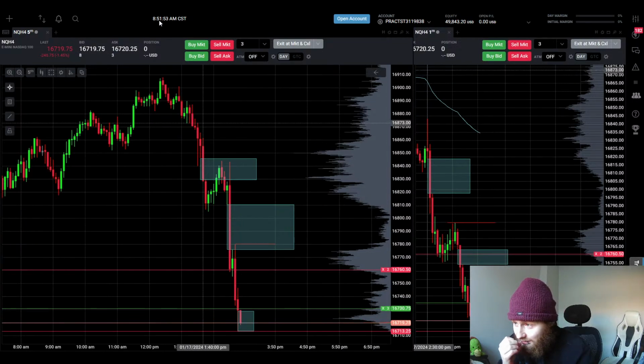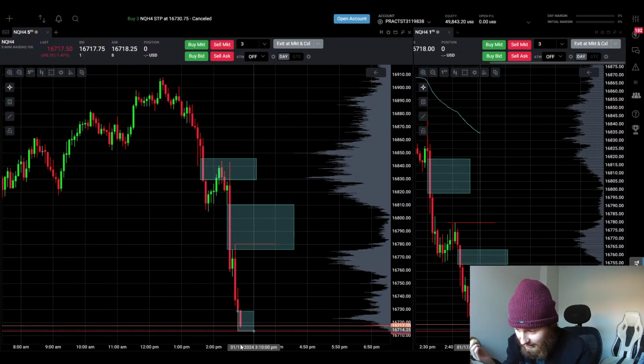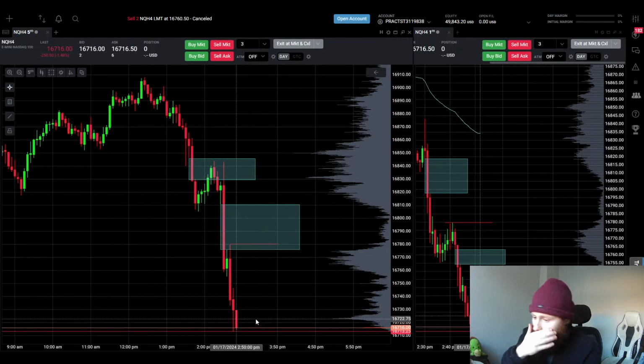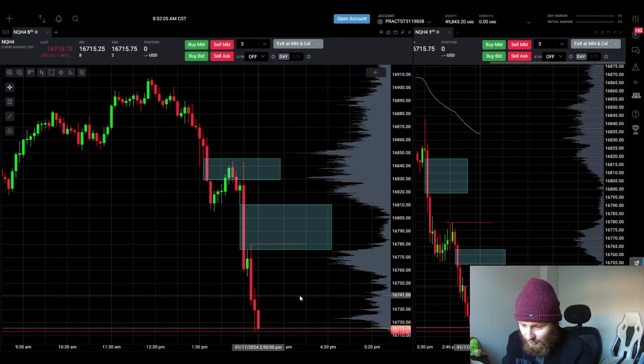How long left on this wick? This wick's okay. It filled up the wick. We don't want it no more. Like you see, as soon as this fills in this wick, that's something I don't like to touch. So we're no longer looking at that. We could be looking towards a short now though.